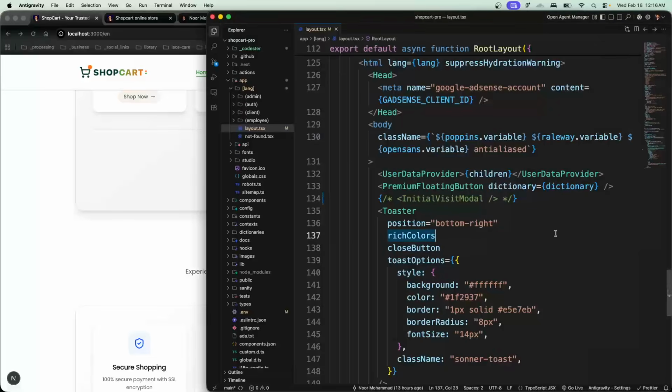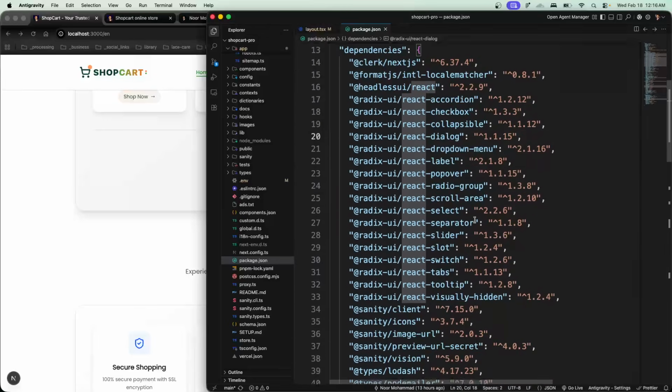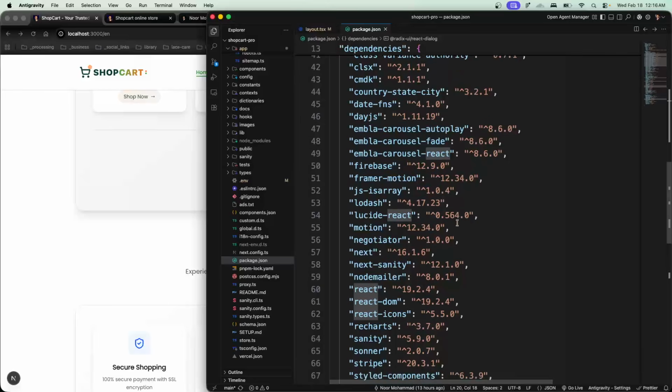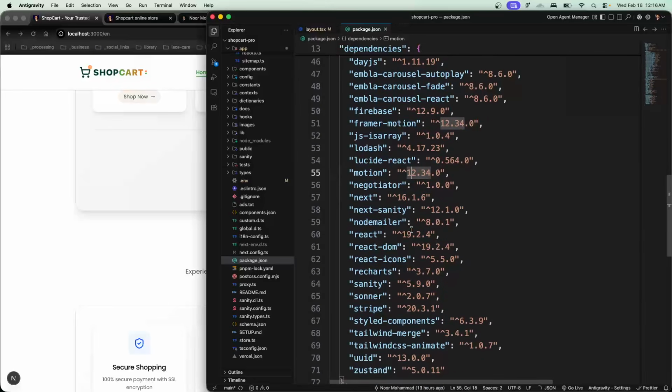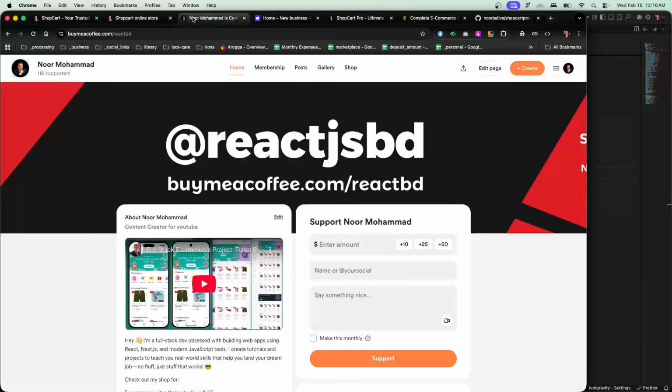If you go through and check our packages, you're going to find everything is up to date. All the functions, from Next.js to Stripe, everything is up to date as you can see right here, and everything is working perfectly fine. So my video concern is this application, which you may find over here.